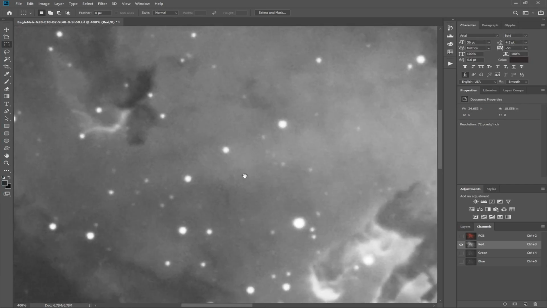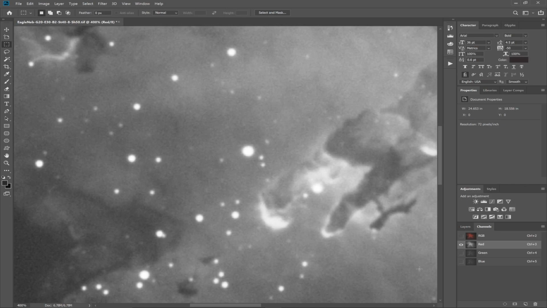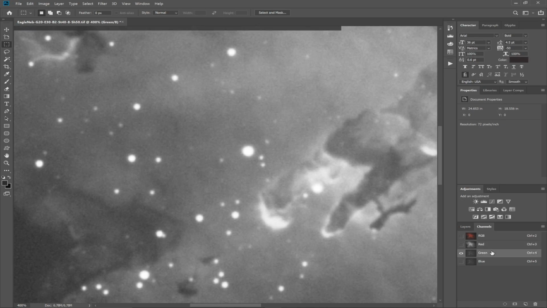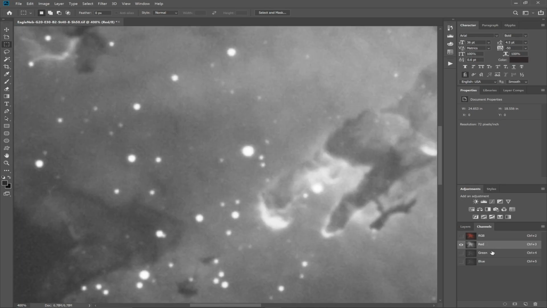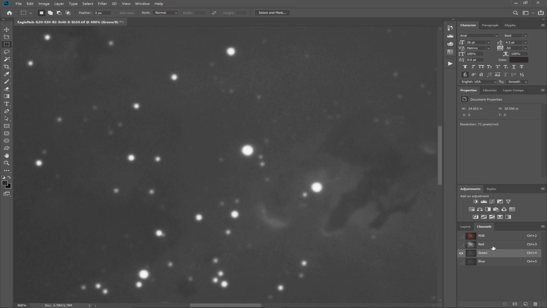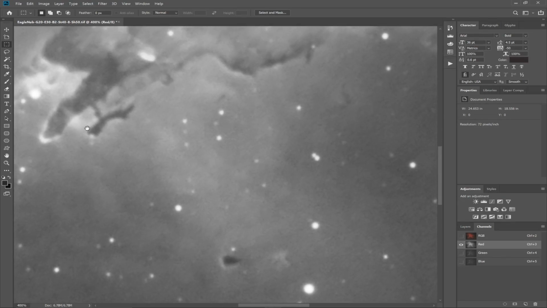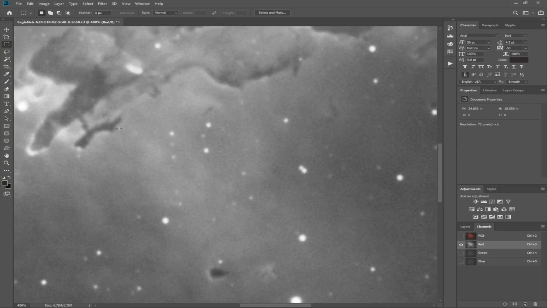Just to show you the shift, I will jump between the red and the green channel, and you can see how the stars have jumped. That's a lot. It's more than I figured. But we aren't really going to do anything about that right now. We're just looking at the noise. I will go here. We have a nice bright area to a dark area, and you can see that in the red we go from kind of good noise to kind of bad noise.